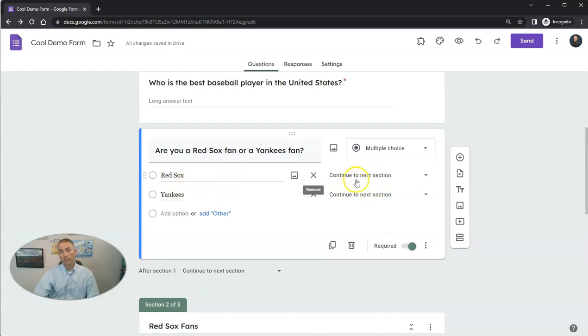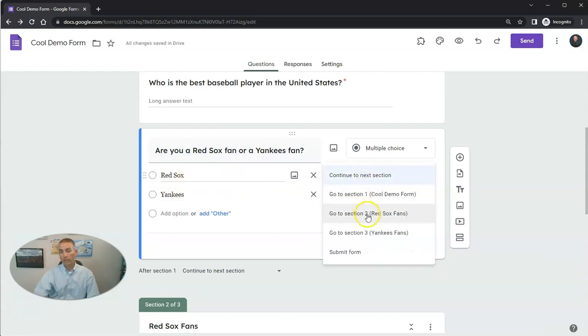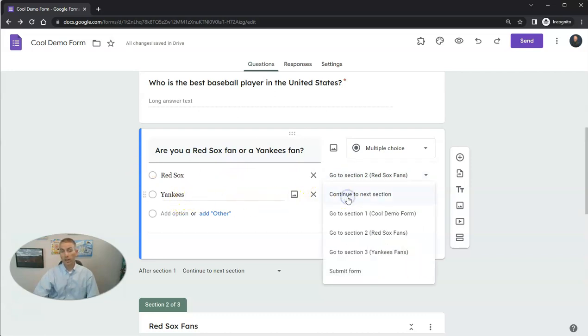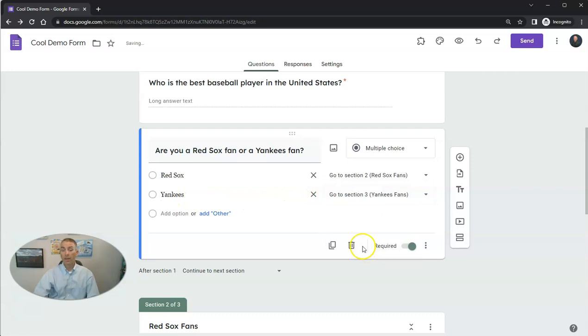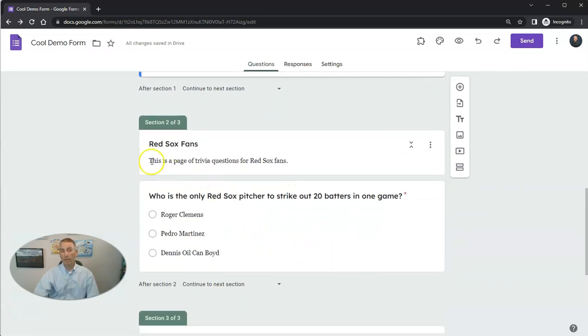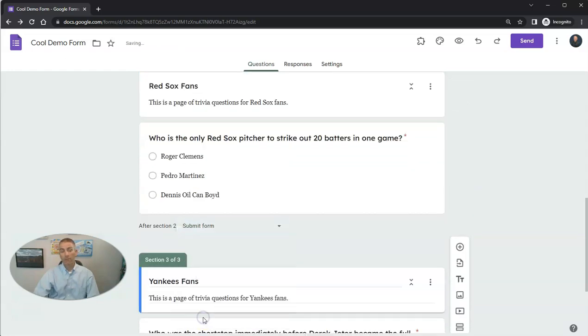If they select Red Sox, they're going to go to the section that says Red Sox. If they select Yankees, they'll go to the section that says Yankees. Now, it's important to note that at the bottom of section 2, I'm going to say submit the form. Otherwise, the Red Sox fans will also have to take the questions for Yankees fans.